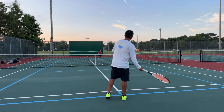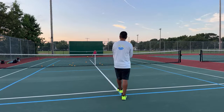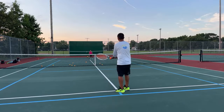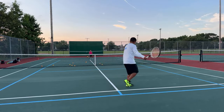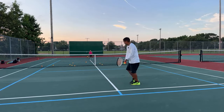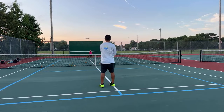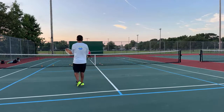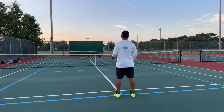Come on, Rainy, you have to get to the ball. If you're not going to get to the ball, you have to prepare your racket. See, your racket's like this. Then you're going like that. That's why you miss it. You have to turn like this, get to the ball, then you hit it. Turn, hit. Turn, hit. It's not stand, turn, hit. Turn, hit. You understand? Here we go. Turn, hit.